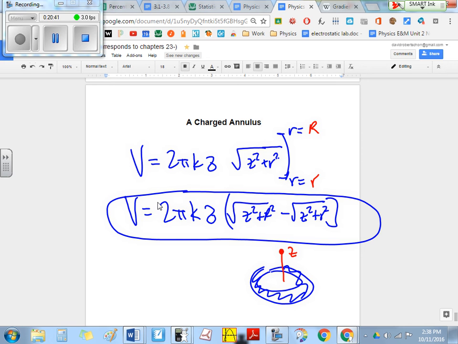Okay, so students suggested we just change these to R1 and R2, which I agree with. I like that notation a little better. It's just radius outer and radius inner kind of idea. All right, so that concludes just finding potential of continuous charge distributions. And we picked one case where it's totally not symmetric. That was the charged rod. The other ones we were pretty much on the line of symmetry there.